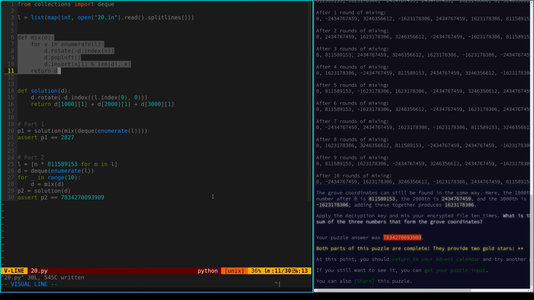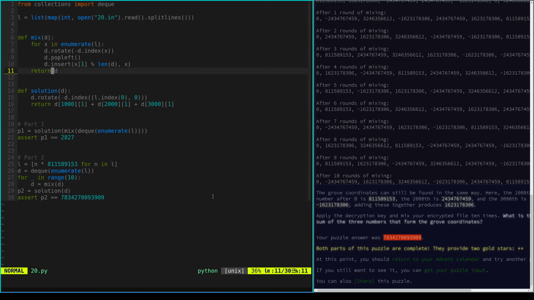So we have the mix function, which takes a deck and returns a deck. It is not very clear the fact that we need to return a deck, but if we use the list, we would need to make a deck of this list, which is not ideal.